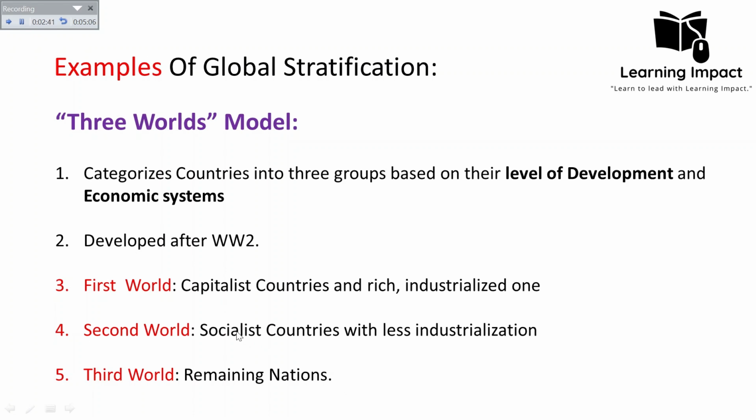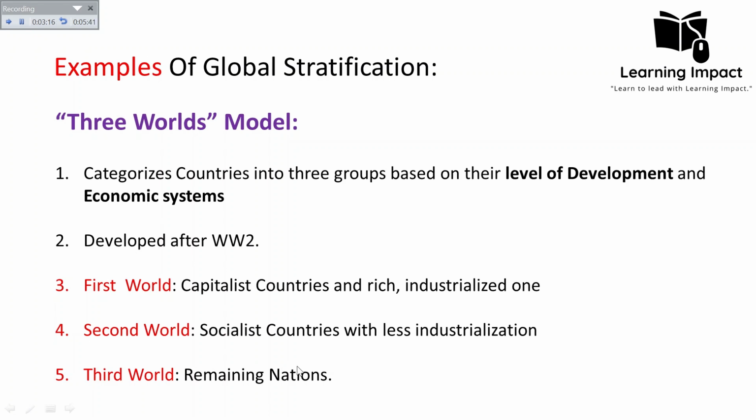So socialist countries, who were the second party, were categorized as the second world. The capitalist world, which was the first group, was categorized as the first world, and the other nations who didn't participate in the Cold War remained more or less on the sideline, so they were classified as the third world. It was criticized because this third world, which contains more than 100 countries, includes many countries that differ in their economic development from each other, but still they have been classified into a single stratum.